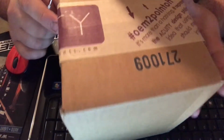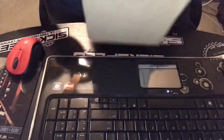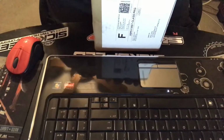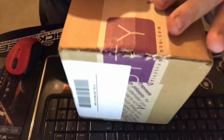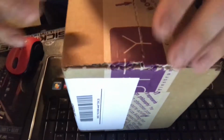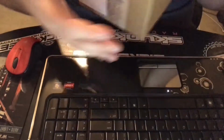I will say before I open this, I am going to get the Acuity shifter. Just wanted to go ahead and get the shift knob, because I was having trouble finding shift knobs that I actually liked the way they felt. Then I had that 5-speed one that I ran for a little bit, and I really liked the way it was shaped.